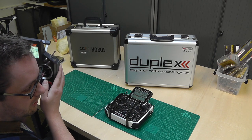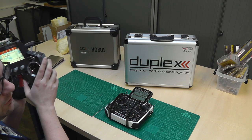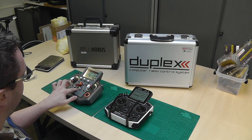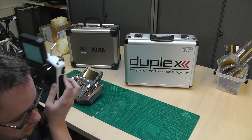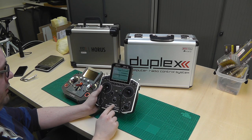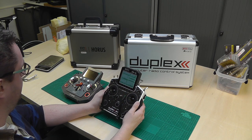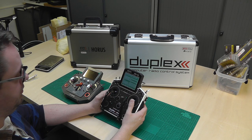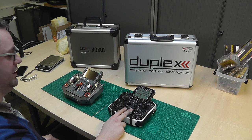Maybe the Horus has a little buzz in it. Almost not hearable, but if you keep it to your ear or when it's very silent in the room, you can hear a little buzz. It's from the Horus. I will check now if the DS16 also has that buzz. No, it's dead silent. This one is actually the better one on sound. Absolutely no interference on the speaker. So this one is better designed on the sound system, because that buzzing is not nice if it's very quiet in the room. So this is absolutely silent. So on sound, this one wins.